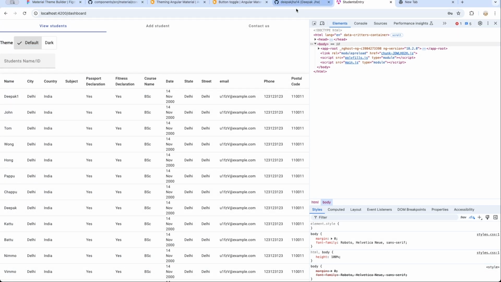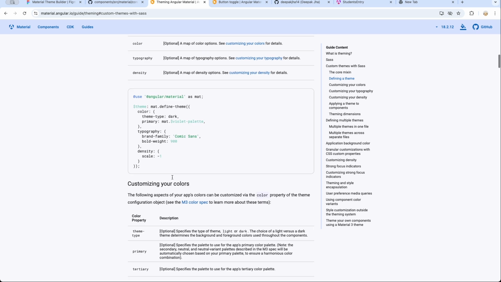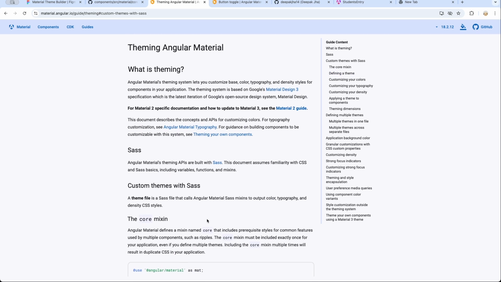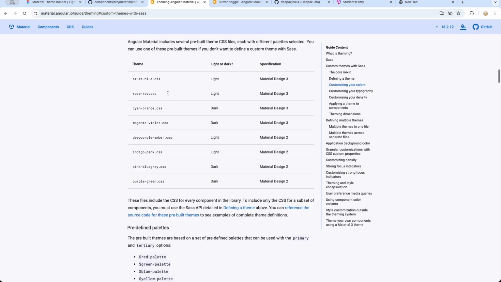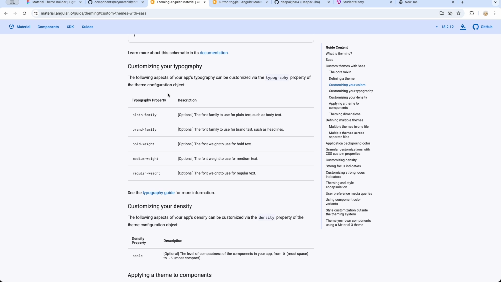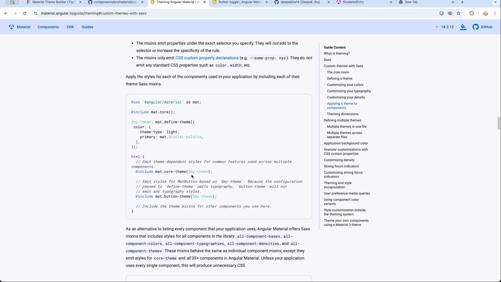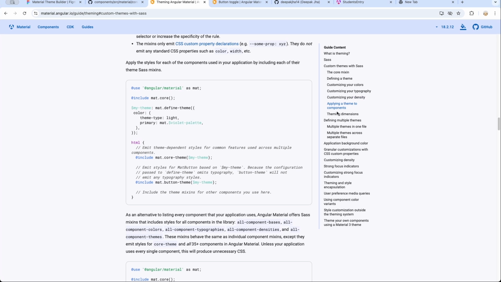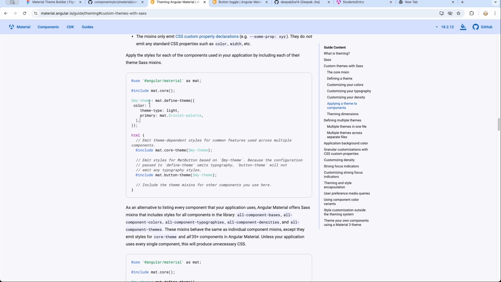At the Chrome browser, you may notice, if I take you to the theming material part, as I was also talking about a moment ago, here it tells you how exactly you can define the dark theme and then apply it, right? Here you may notice that in this particular section, it is applying a theme to a component. It defines a particular variable, and then from that it puts it here, the core theme or button theme.